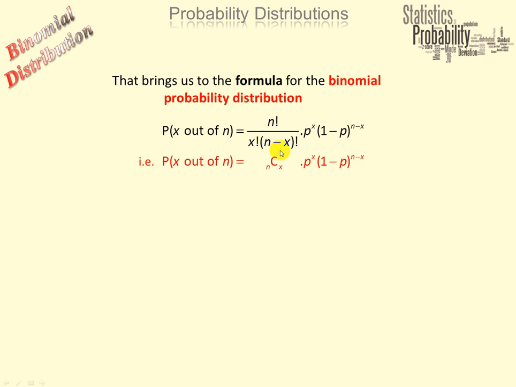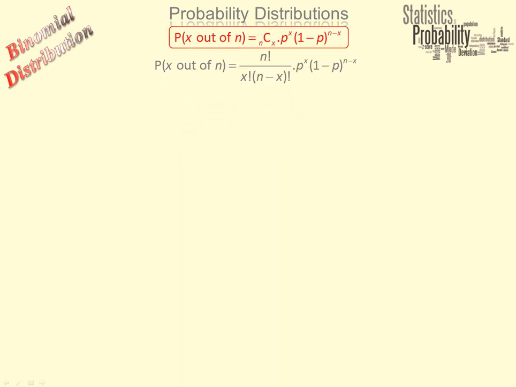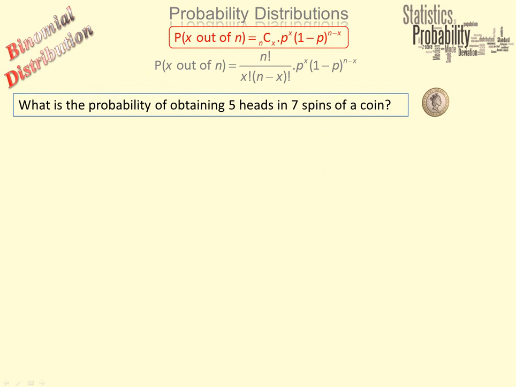And we can see that hopefully as a combination. It's often written as a combination, especially the brackets with 2 numbers, one above the other. So probability of obtaining 5 heads in a spin of a coin. So first we need to know the probability of one of the options, and then of course how many options. So there's the probability of one of the options, half to the 5, heads 5, 1 minus half, the 7 minus 5, because it's 2 tails. And there's the number of possible ways this can happen.